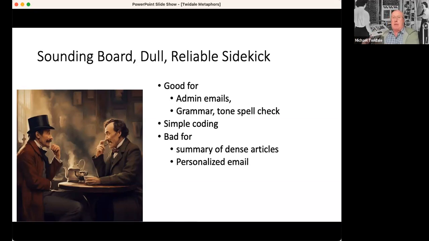A lot of people think this. ChatGPT is really good at that because that's how large language models work. They collect lots and lots of information. So we thought, what's a metaphor for that? Oh, I don't know, sidekick. Let's ask ChatGPT for some movie sidekicks. Oh, Dr. Watson, thank you very much, ChatGPT.